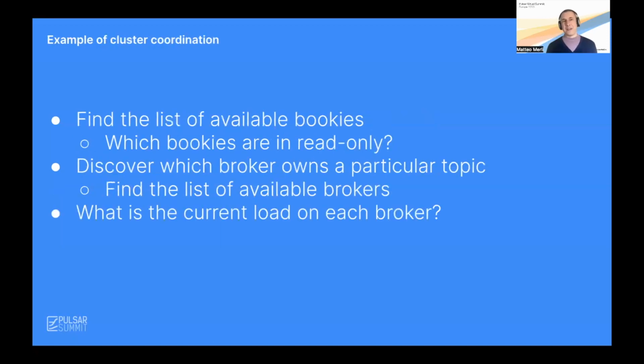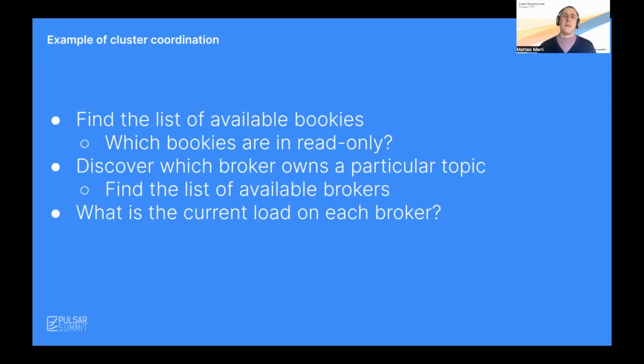The other example I mentioned is cluster coordination. Cluster coordination is kind of a more advanced version of these pointers to data. From Pulsar's perspective, it means being able to answer some of these questions: Which bookies are available for me to use? Which of these bookies are read-only and which are read-write? If one bookie is down, I don't want to attempt to store data to that bookie or to read data from that bookie, because I want to write to a bookie that is available, so that I already know it.